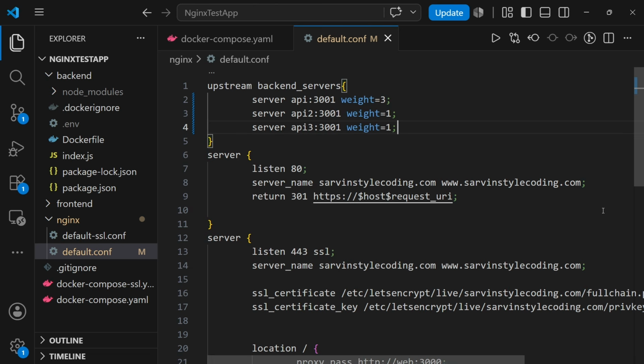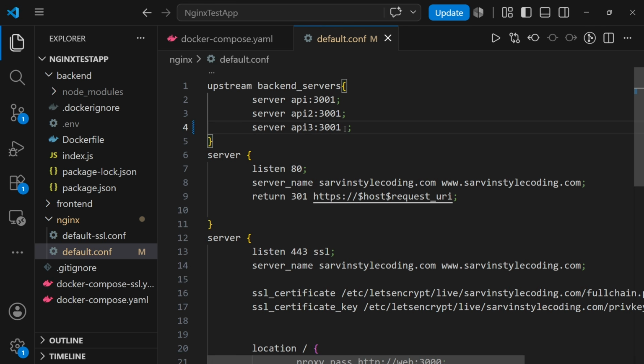Here, API 1 has the weight of 3, while API 2 and API 3 have the weight of 1. This means that API 1 will receive the larger share of traffic. It can be useful when our backend servers don't have the same amount of CPU, memory, or processing capacity.